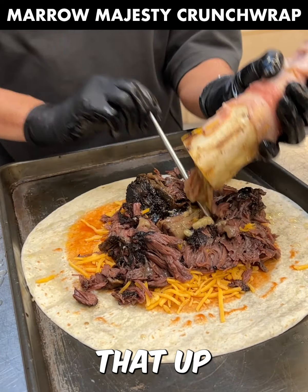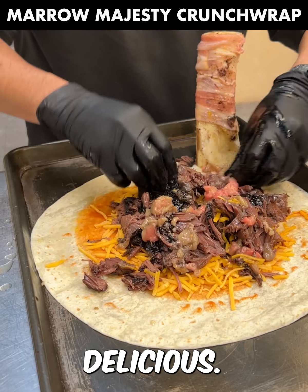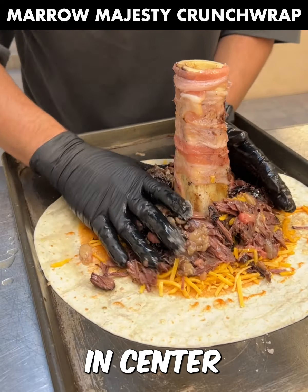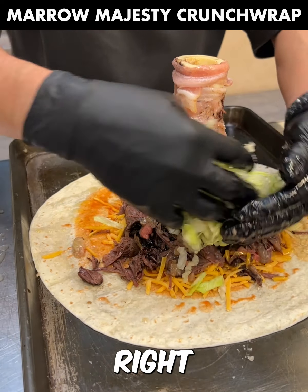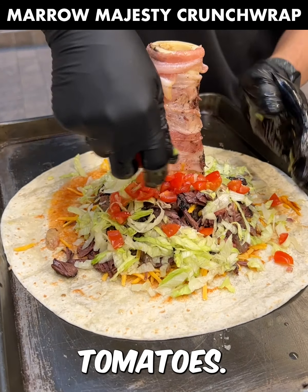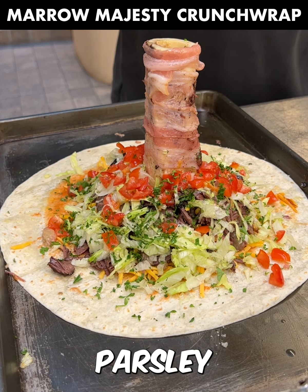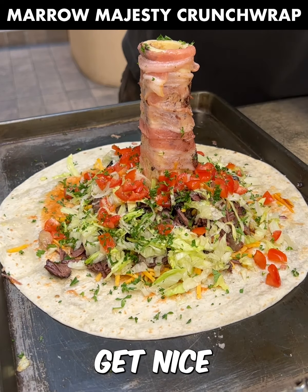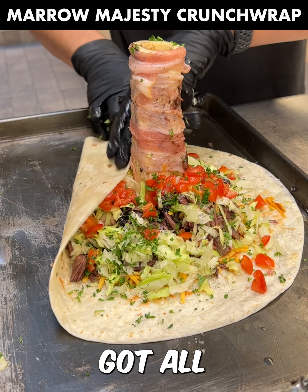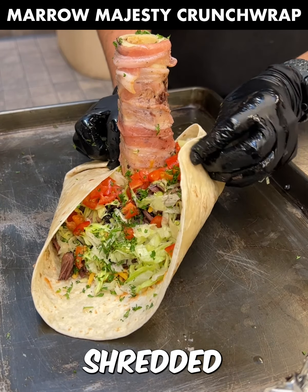Mix that up with the heat — it will melt and disperse. Get that cheese all delicious, nice and melted. Come through with some rough salt, stick that right back in center, and we're gonna fold it up. Right before that, come through with some green — nice fresh salad, little iceberg, tomatoes — and finish it off with a little parsley. We're gonna send this baby to the oven to get nice and golden on the outside, extra crunchy with that tostada — all this meat with the delicious flavors of bacon, bone marrow, and shredded meat.